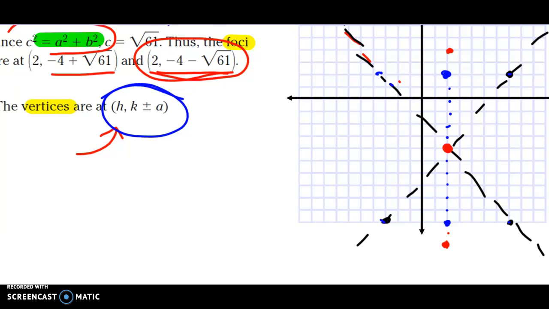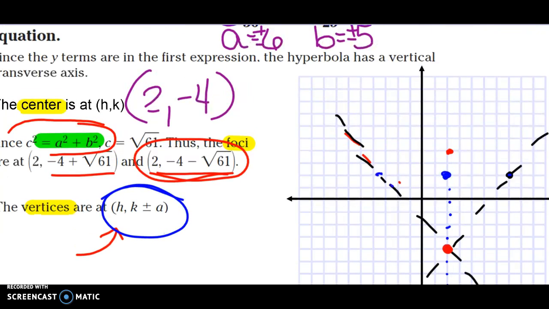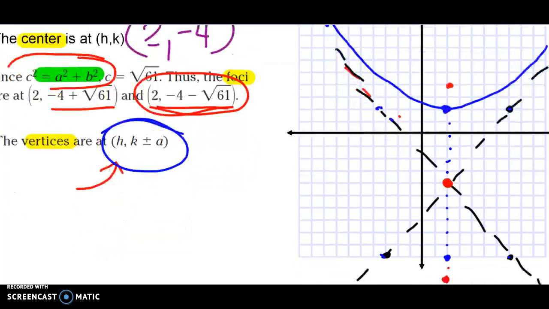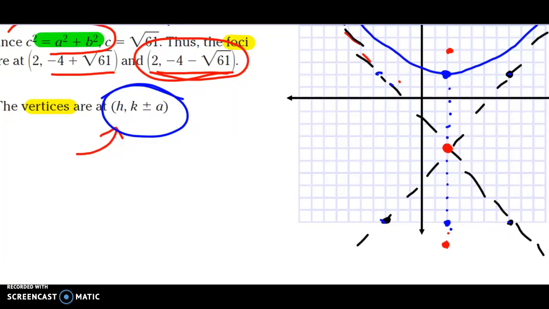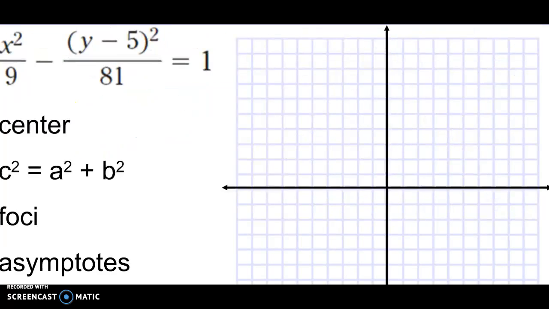All right, so let's go back up here. We've got all our guidelines. We've got our vertex. We know we have to stay within this line. It's going to hug really, really close, and it's going to go up that way. And then we've got another one that's going to come around this way, and it's going to go around that way. And you're done. You drew your hyperbola. All right, so let's go and try one more.